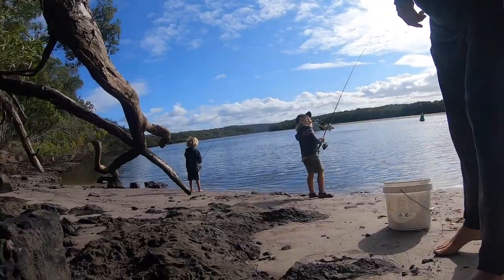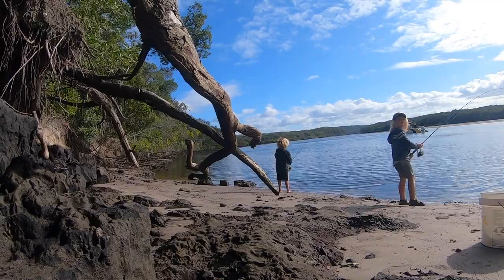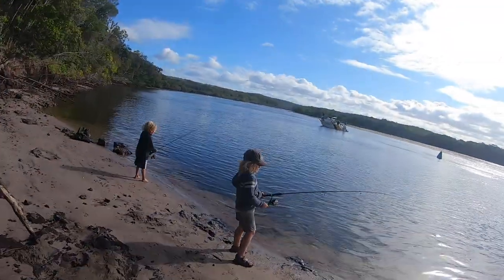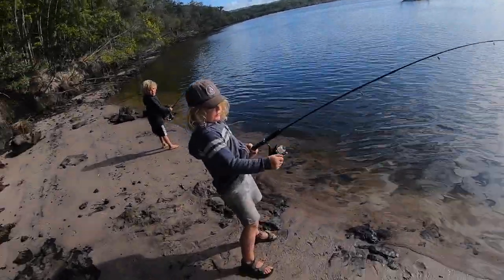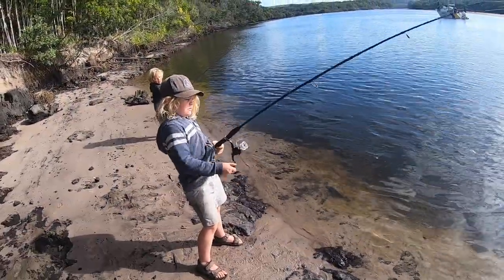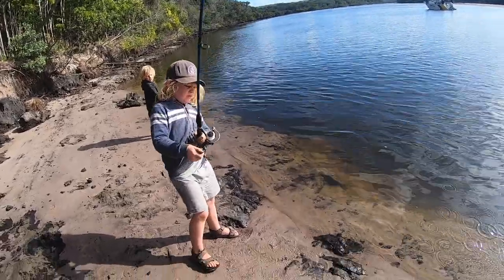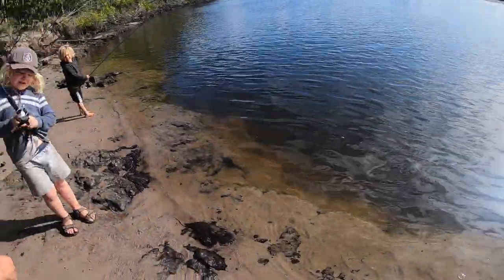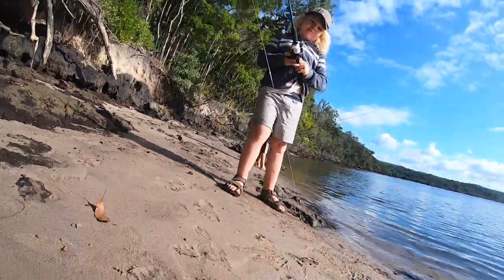Yeah? Do you see it? Oh, you got one. Woohoo! That's it, you got him. Come on, bring him in. That's it. Here he comes. Yeah, you got a bream. Yee-hee! Oh, yeah. He's too small to eat. He is. He's too small. You want to let him go?